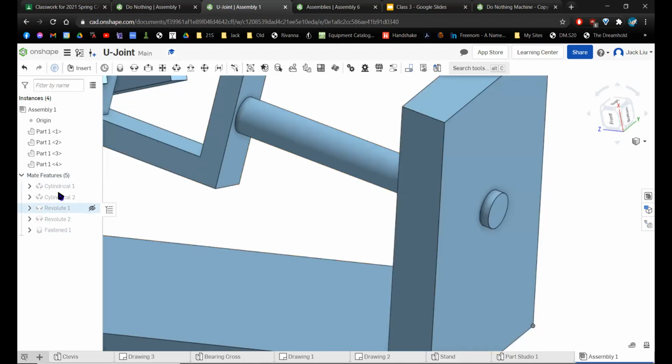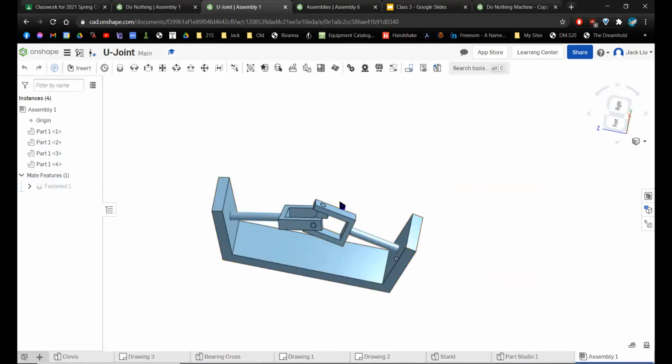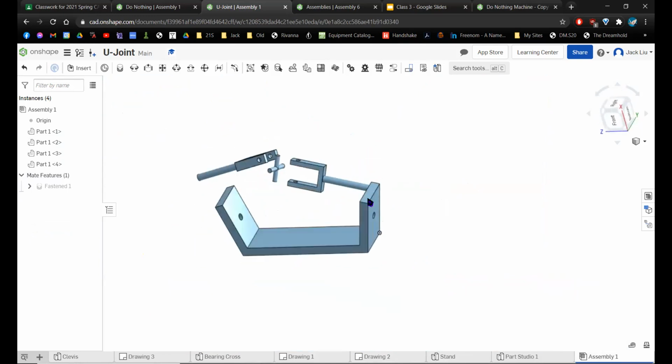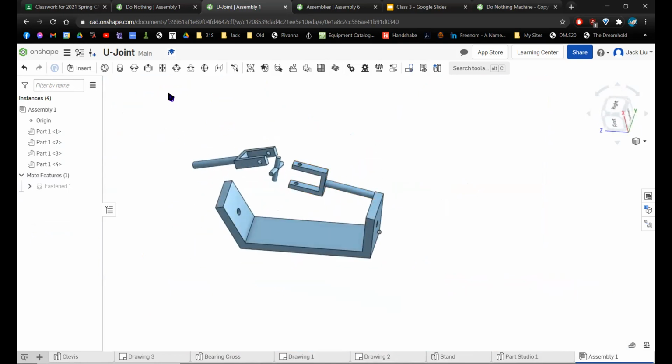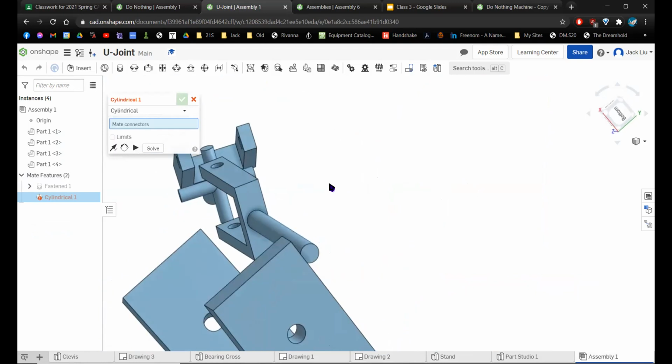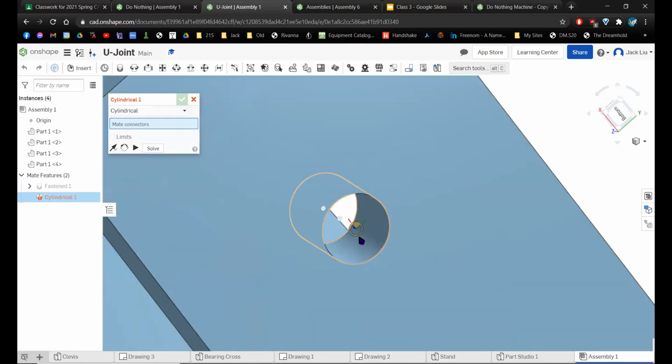So I can actually get rid of these mates if I wanted to. And I'll just demonstrate it on my screen really quickly. And for homework as well, I want you guys to assemble this on your own. But I'll just demonstrate it really quickly. Don't worry about following along because it'll be for homework. The cylindrical mate, the way I do it is exactly the same way I do revolutes. I just click one circle right here, and then I click another circle right here.